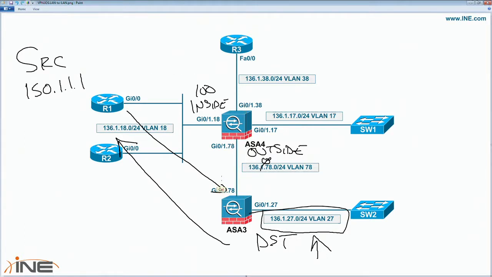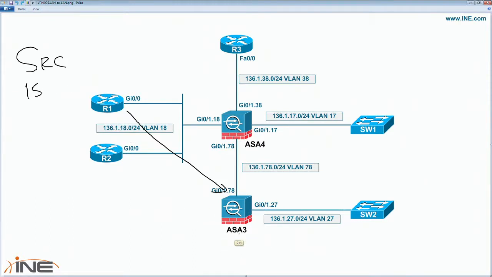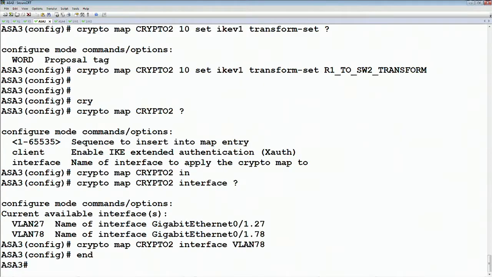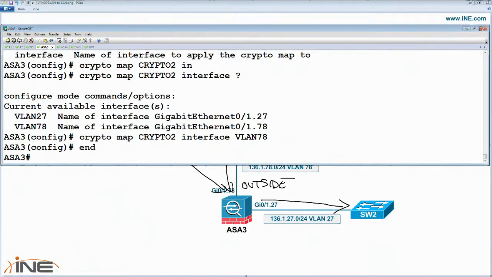Now also notice here what is a little bit different than the normal ASA rules for ASA 3, that we are allowing now traffic sourced from router 1 to come in on this outside interface and then to enter towards this inside segment.